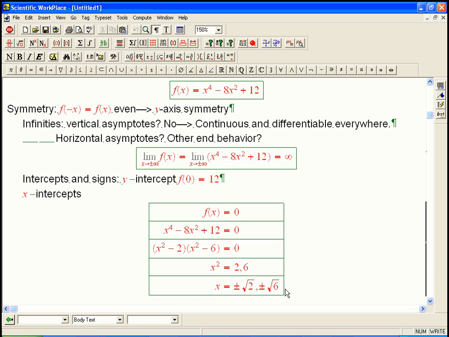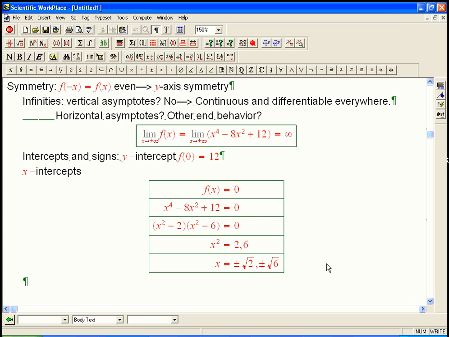And then what else is there to know? Well, what other interesting points might there be on a function to plot? One of the ideas here is that we don't want to just start plotting a lot of random points and connecting the dots. We're going to get a very crappy graph that way. But if we could identify and plot all the interesting points on the graph, then that'll be good. And the most interesting points after the intercepts, and sometimes even more interesting than the intercepts really, are going to be the maxima and minima and the inflection points.